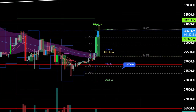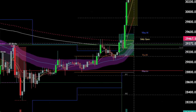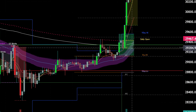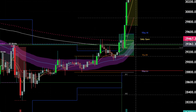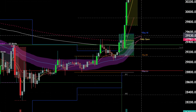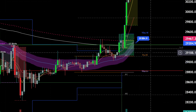Now, if Bitcoin decides to go lower, on the one-hour chart you can see we have the 200 EMA and the red dotted line which is the 233, and the 50 EMA that are going to be crossing over. If Bitcoin continues up, the 50 will cross the 200 — the 50 will move up, the 200 will follow, the 233 will follow, and eventually they will cross. If Bitcoin decides to come lower, this would be a good support at 29,300 — that's one support level to watch out for.